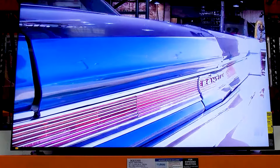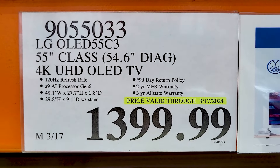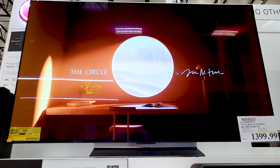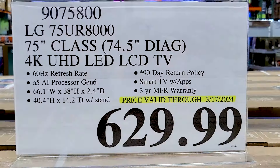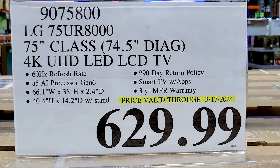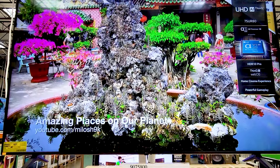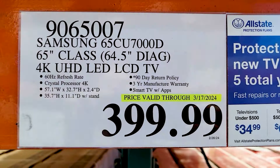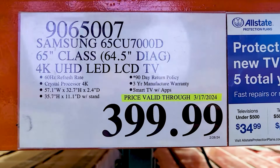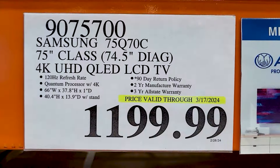As usual, I start with electronics. Just in case some of you are not aware, with the TVs and a few of the other electronics as well, they don't show you the original price. They just show you the discounted price and then highlighted in yellow, they tell you how long that price is going to be there before it goes back to the original. That's why the price cards don't show that it's discounted — they just do it differently for the TVs. But as usual, they've got so many TVs on sale.